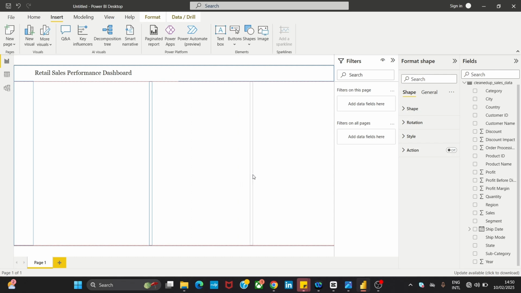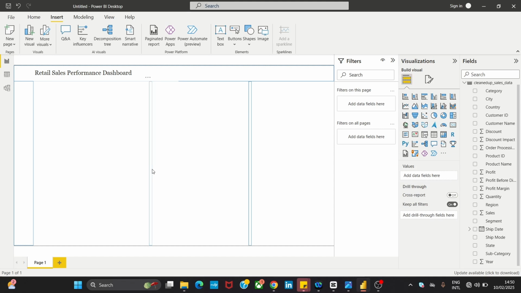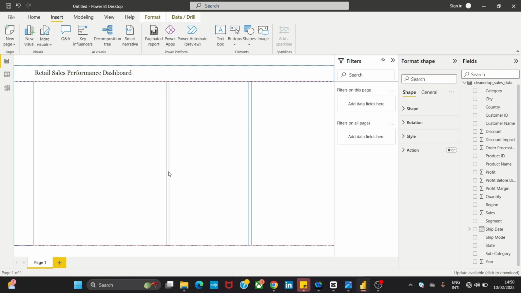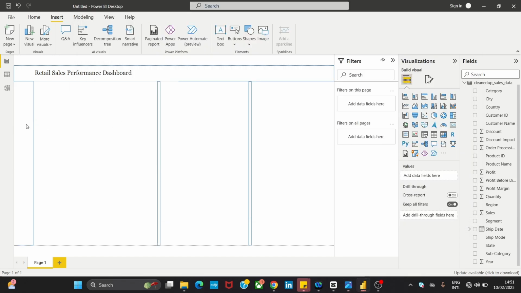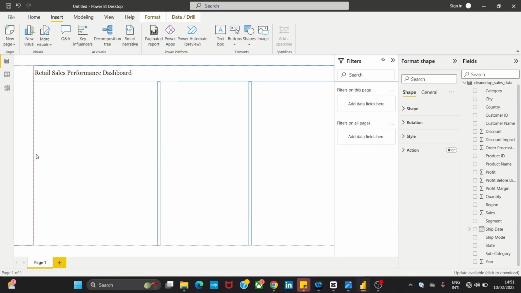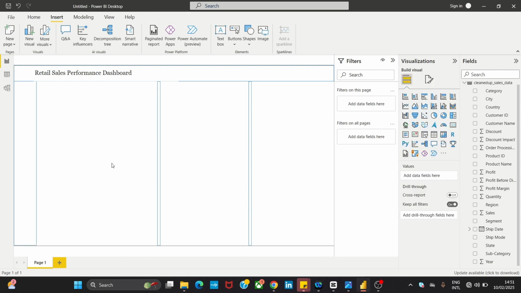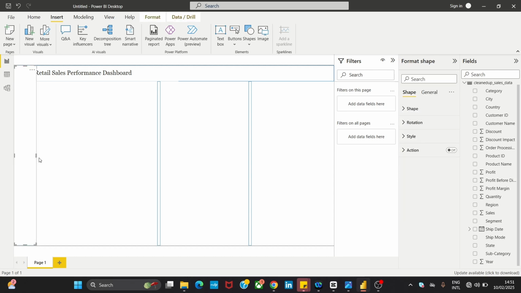Okay, so I think this one has to be bigger. Let's check that again. This one is bigger, almost the same size with this, and this is the smaller one. Okay, I think this has to come out a bit.